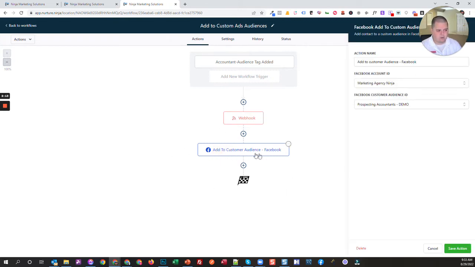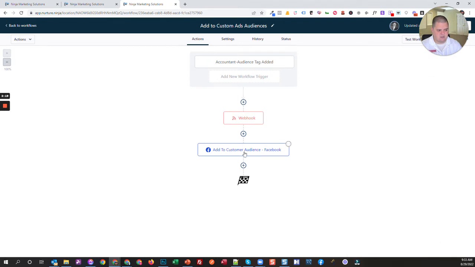The Facebook one couldn't be easier. You integrate your account with Facebook in the integrations tab, and then you literally just select your custom audience. It just couldn't be easier for Facebook. Google makes it a little more difficult. There is an API that's got an integration. High Level doesn't have it available, so we got to work through it with the webhook. I'm going to show you how we do that.